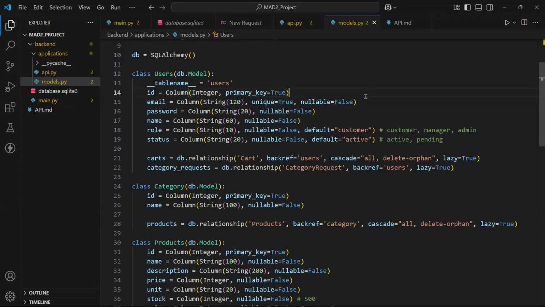What do you mean by it? According to the role, if you are admin, you need to go and log in as admin. If you are a customer, you need to log in as a customer.